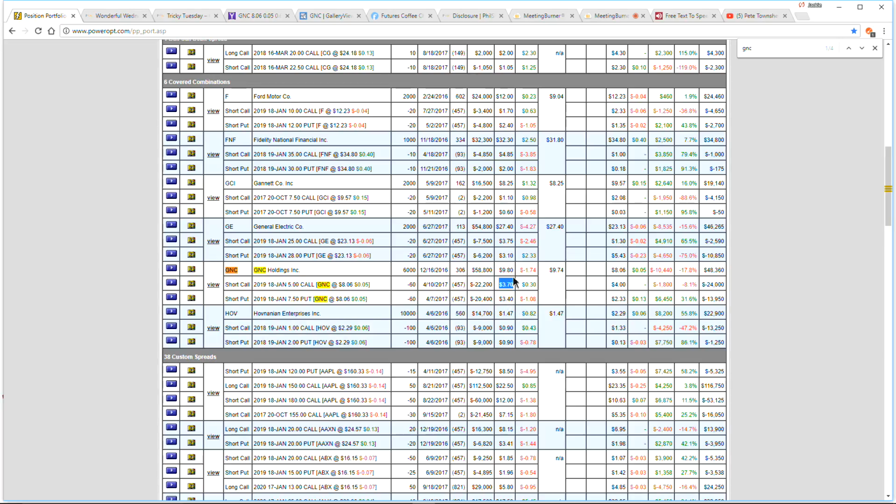So although we came in at 9.80, we netted 7.10 lower. So we netted in for $2 and what if that was 7.10? 2.70. So we net in for 2.70 here. We're going to get called away at 5. So we were in no way, shape, or form looking for a big move. So we'll get called away at 5. If it's over 7.50, though, we keep all that money. It's all profit, and we're going to make a boatload of money.